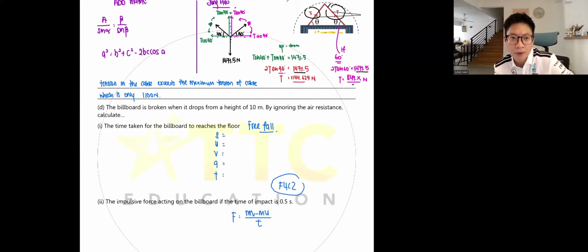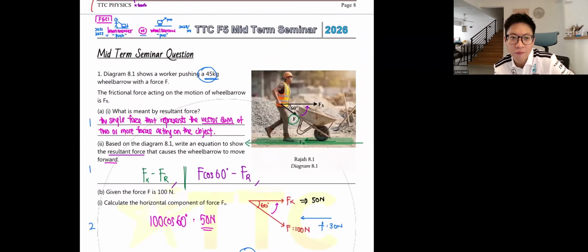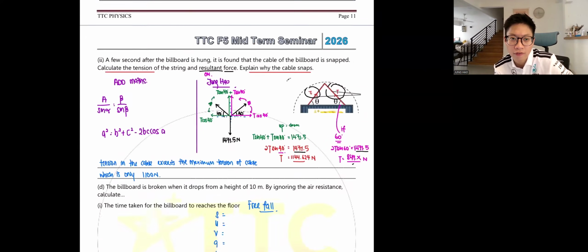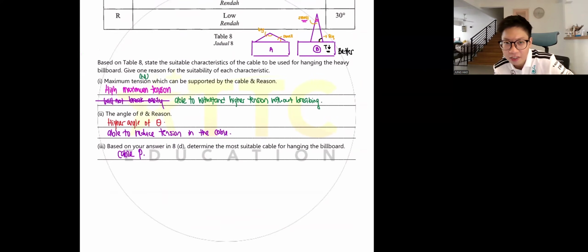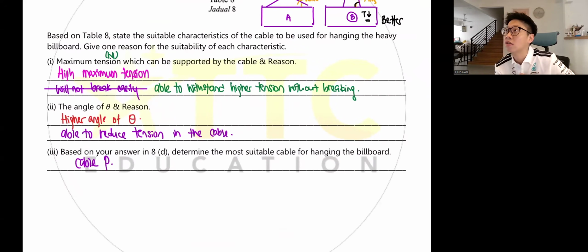Not bad, guys. We managed to do 1, 2, 3, 4, 5. We finished 5 pages in 1 hour 10 minutes, so about 1 page per 10 minutes or so. Not bad, not bad.